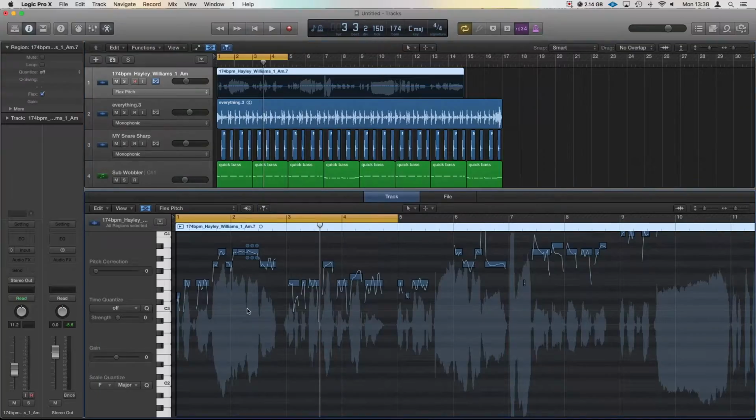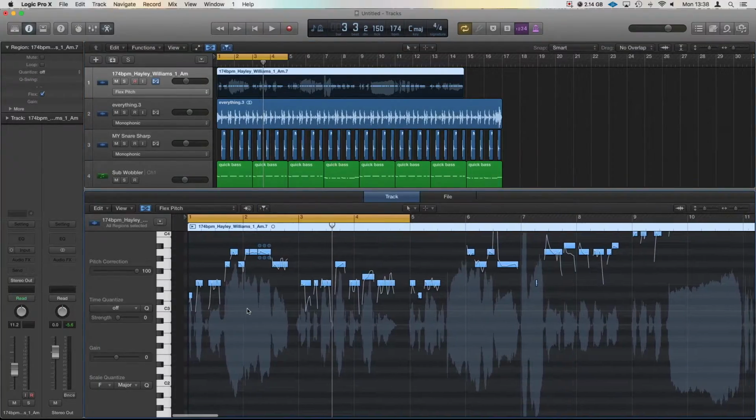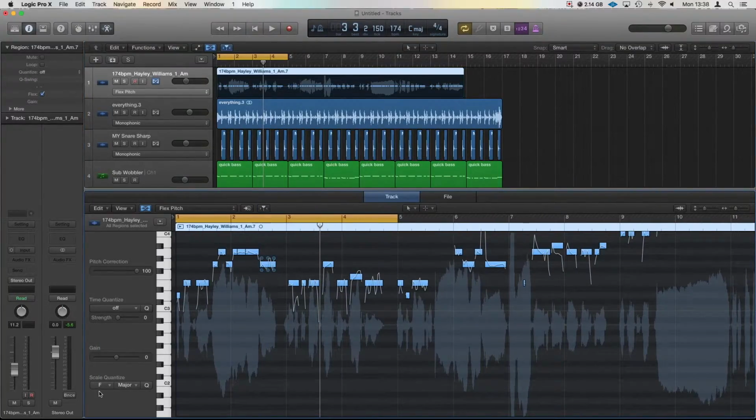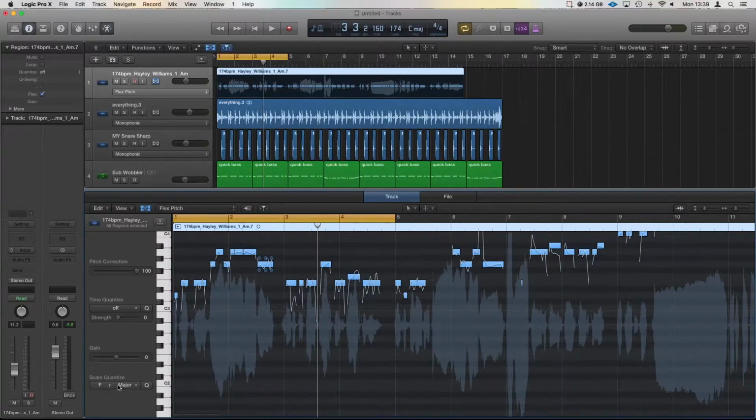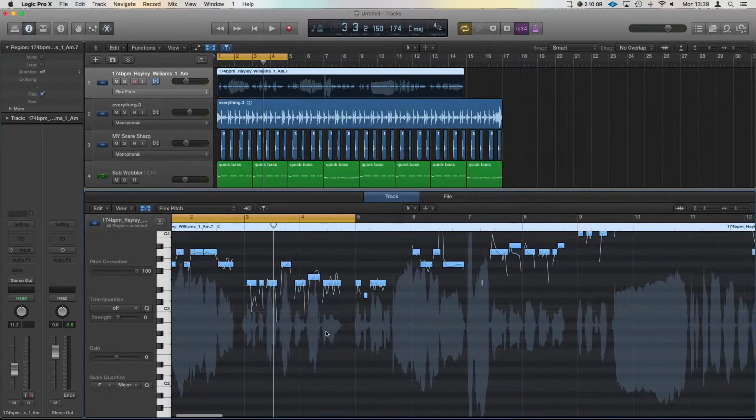We're not going to go too deep into what we can do with this, but the quick way that we can do things: if we select it, Control A, we've got hold of all of them. If we go to Scale Quantize down here, I've done F, I've done major, and that will link all of these notes, so they're going to be in the key of F major. Perfect, which is exactly what we've got the bass line going on for.